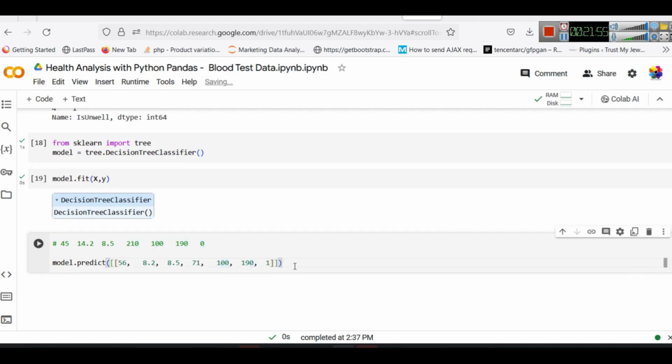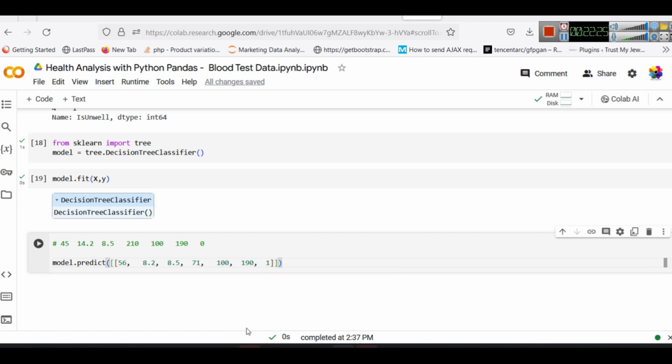So we are predicting whether a female who got tested and had her blood report has these parameters, then is she well or unwell, right?